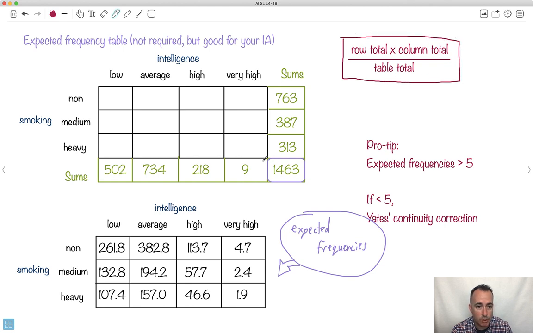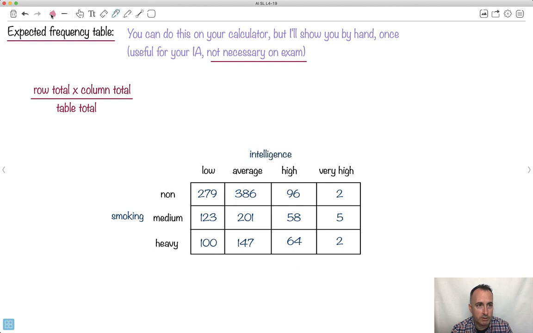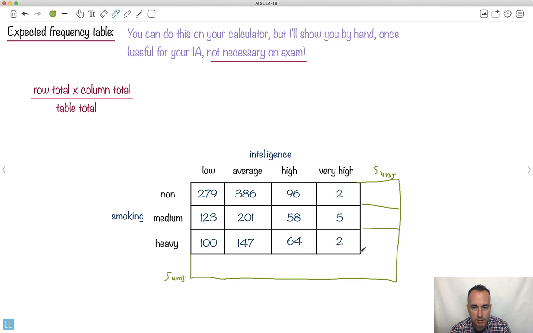Well, first we need to know all the sums. So what I would do here, I would start by saying, all right, give me the sums. In other words, I need to count up all these totals here. I need to figure out what's the total. Actually, let me go like this. I haven't done it very nicely, but you'll see what I'm going to do in a second here.